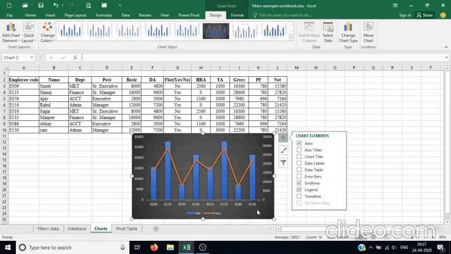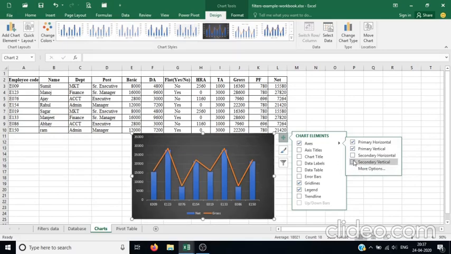That is the data that is defined here. Those are the axes. If you uncheck, all of this will be gone. If you check back, everything returns. If you want to select any particular thing, say I don't want secondary horizontal, so this is a secondary horizontal, that will be gone. If you don't want secondary vertical, this will also be gone. So whichever you want, you can select. Whichever you don't want, you can remove.